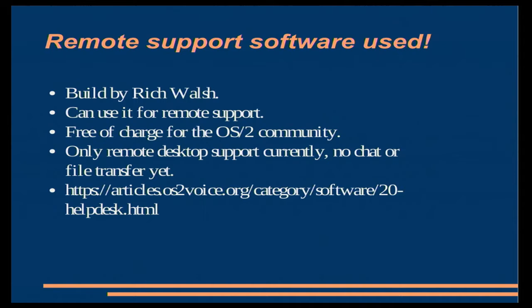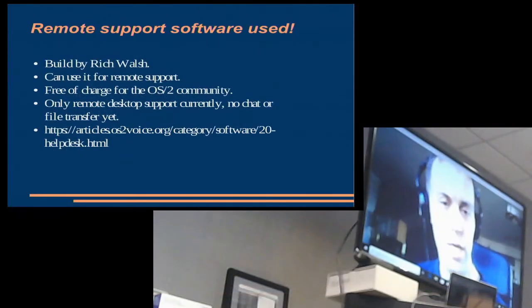So one of the reasons that I asked Rich Walsh to create this utility is that we could actually, if a user wants this, and other people, you can use this, by the way, free of charge. It's downloadable from the Voice website. You can use that for remote support. So I can now see the desktop of the system, and when somebody says this is the issue, I can look at the system. He doesn't even have to make a screenshot of it.